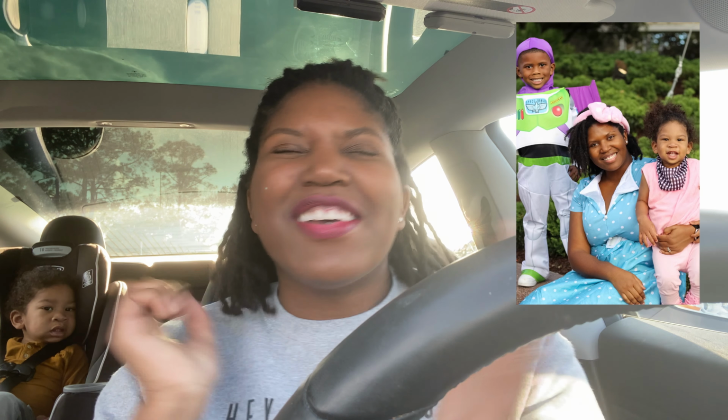So anyway, we're taking an after school trip to our favorite place in the entire world. We haven't been to the Walt Disney World Resort since October. I think it was like the day before Halloween. We dressed up really cute. It was so much fun. So I'm really happy to be here again with the boys, and let's get into the park.